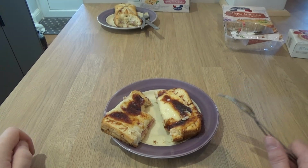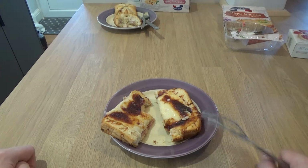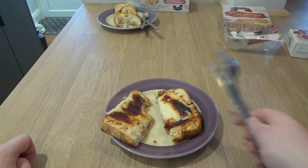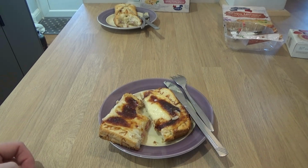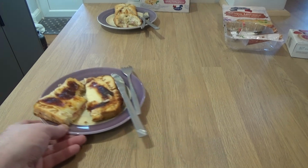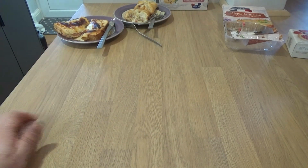The bread has gone crispy enough. And again, that's quite nice. I enjoy the existence of these products so far. I don't exactly know what makes a ham and cheese sandwich particularly French. I'll be brutally honest, if you were going to blame ham and cheese sandwiches on anyone, I don't even think you blame the British. It's more American sounding than anything, for their infatuation with cheese. Oh no, the fork's committed suicide.